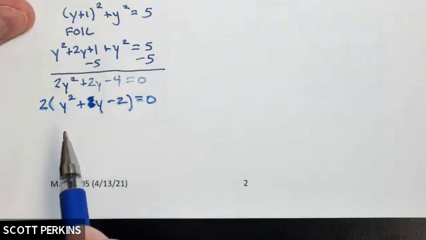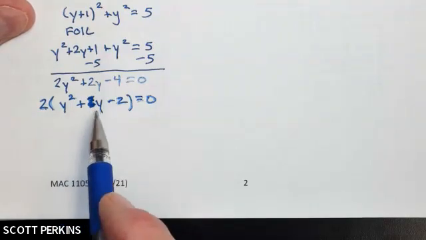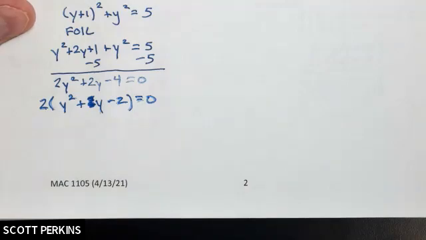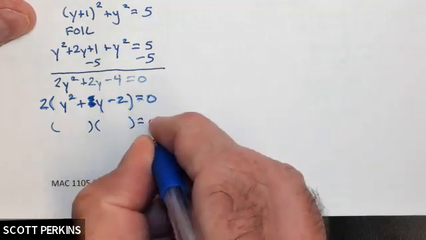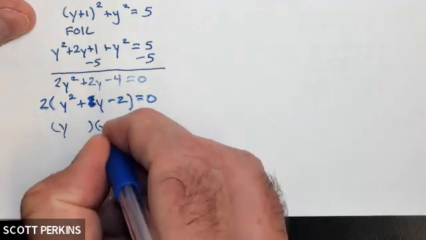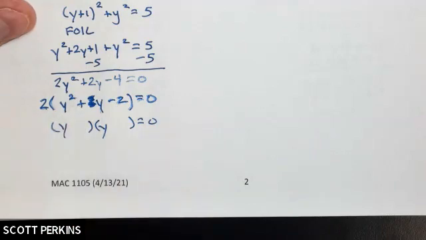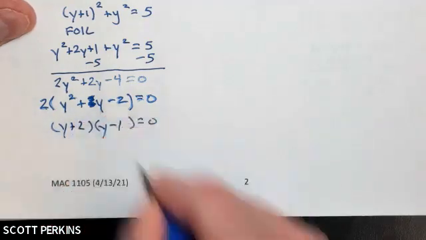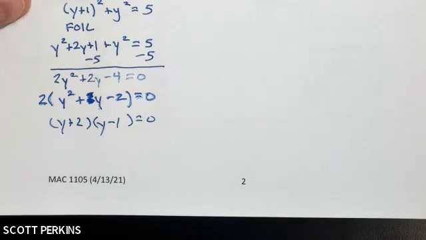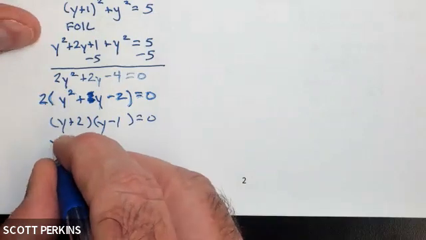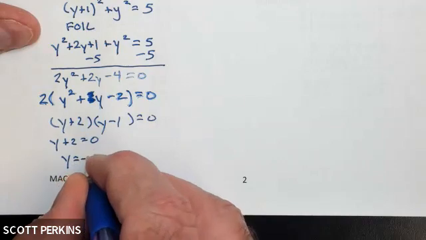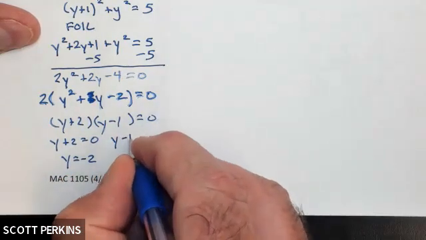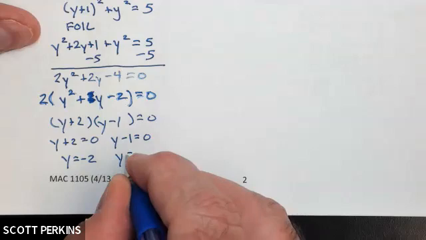So inside the parentheses, just because now I've made a big mess, that's y squared plus 1y minus 2. So now I can factor, or I can use the quadratic formula on this bit right here, whatever works for you. So y squared, the 2 factors of -2 that are going to add up to plus 1 are plus 2 and minus 1. And so here's my 2 y values. Again, we get 2 y values just like we had in the previous problem. My first y value is the one that solves this equation, which is -2. The second y value solves this equation, and that is going to be positive 1.